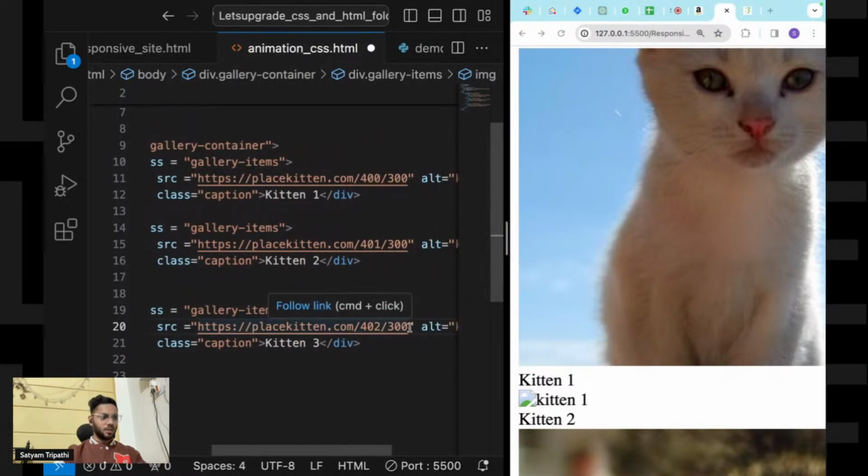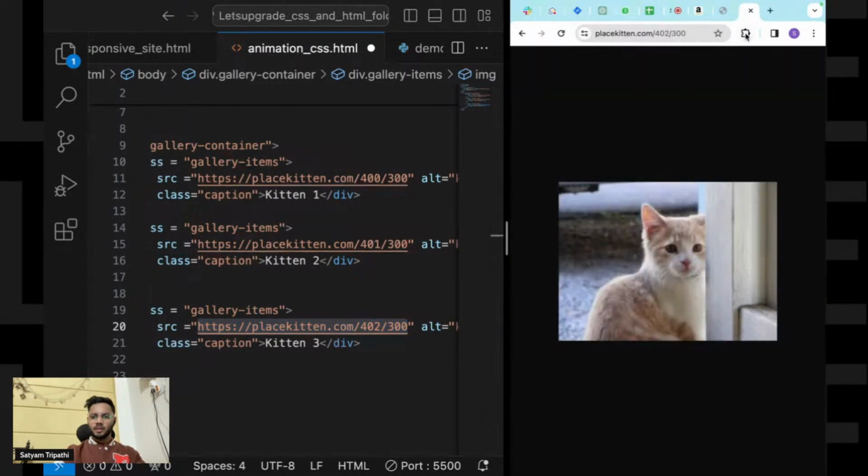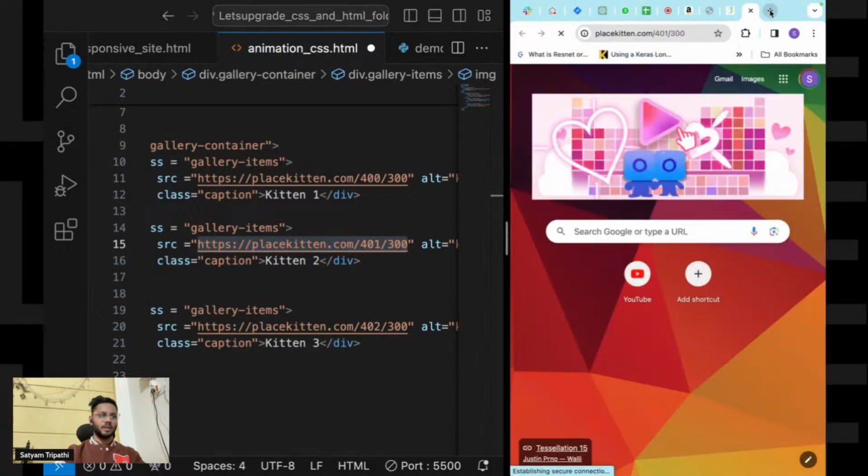Whether this is working or not, let me see. Okay, this is the kitten that we have used over here. And if I show you this one, this is how it will look like. Is it working or not?